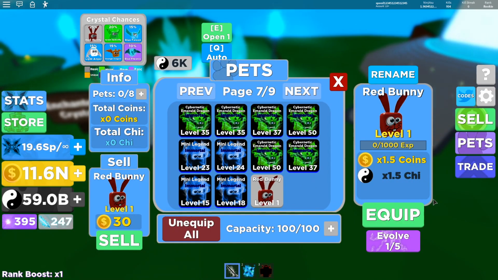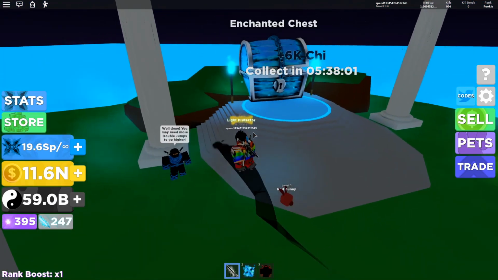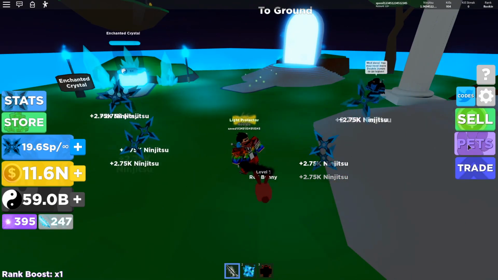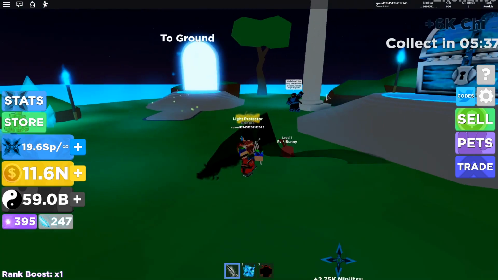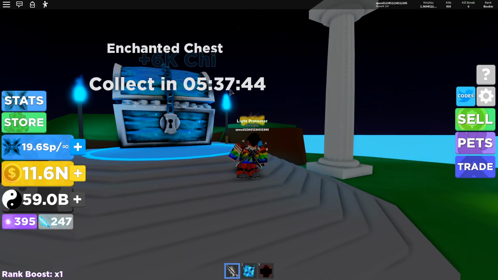So no worries, guys. So you got your red bunny, right? 1.5 coins, 1.5 chi. Now, if you equip this, guys, you can already see, look, I'm making 2,075k still, but there actually is a difference. It's just very hard to see, because it's not actually affecting your ninjutsu, because look, it's only coins and chi. So you only start to get pets affecting your ninjutsu when you get to higher pets. What they did affect is, look, it's now 6,000.